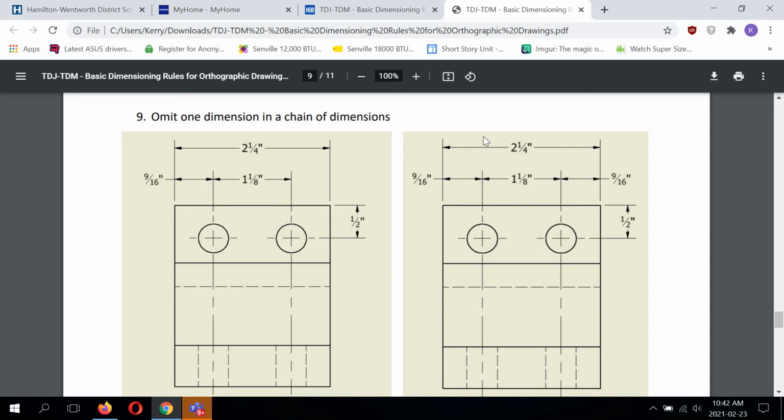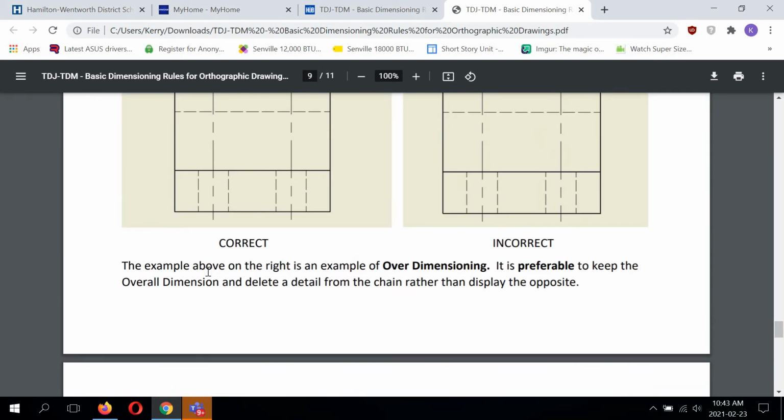It's easier for them just to see the overall dimension and be able to cut the proper stock they need to actually build the part. Again, we just leave one dimension out. So the example above on the right is an example of over-dimensioning. It is preferable to keep the overall dimension and delete a detail from the chain rather than display the opposite.